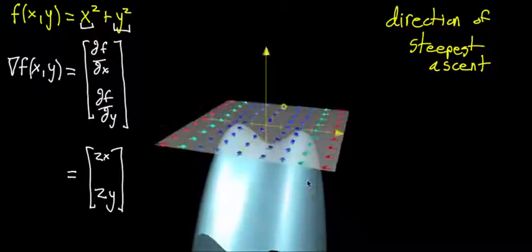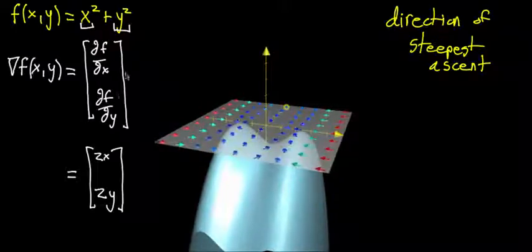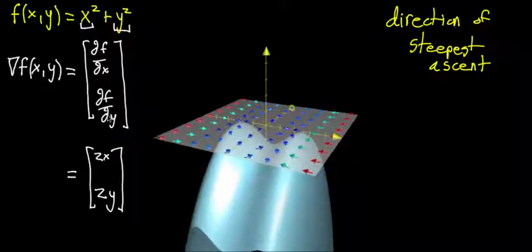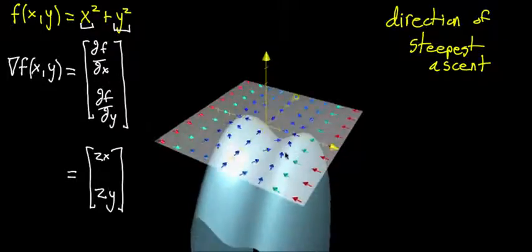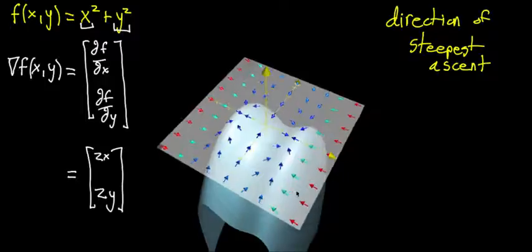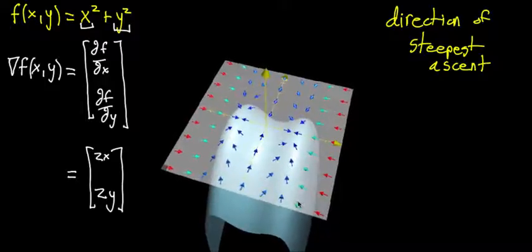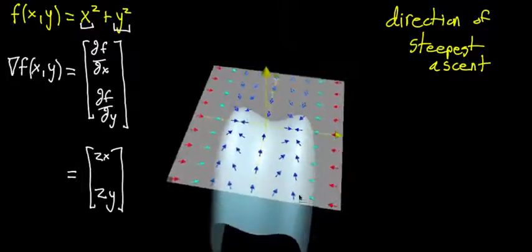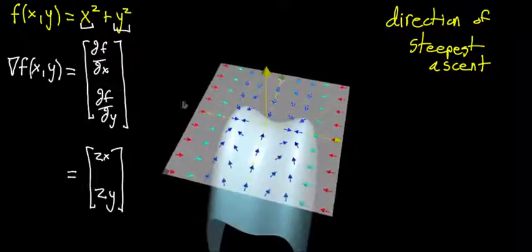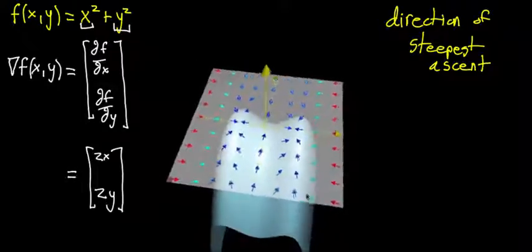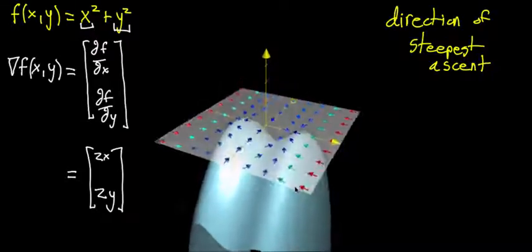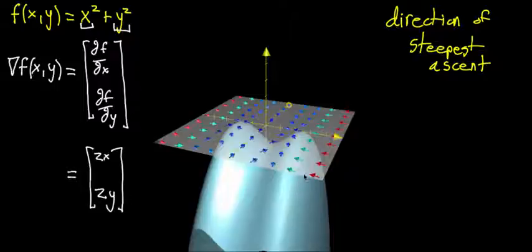But one thing I want to point out here, it doesn't really make sense immediately looking at it why just throwing the partial derivatives into a vector is going to give you this direction of steepest ascent. Ultimately it will. We're going to talk through that and I hope to make that connection pretty clear. But unless you're some kind of intuitive genius, I don't think that connection is at all obvious at first. But you will see it in due time. It's going to require something called the directional derivative. See you next video.